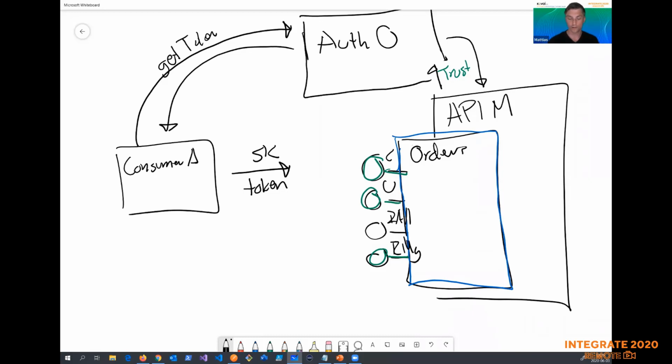So what I've also done is create a representation of my API management instance in AuthZero and a representation of my consumer. So this is an application and this is an API. And I also granted access to this one. So this is the base setup that we have. To look at how this is going, let's jump into how the whole setup looks. Let's start off with AuthZero.